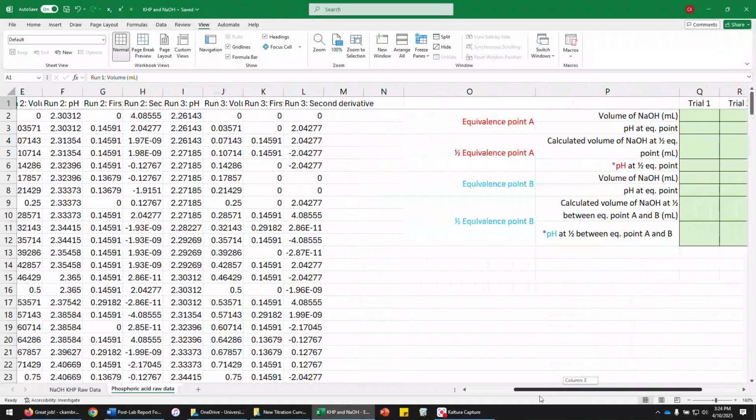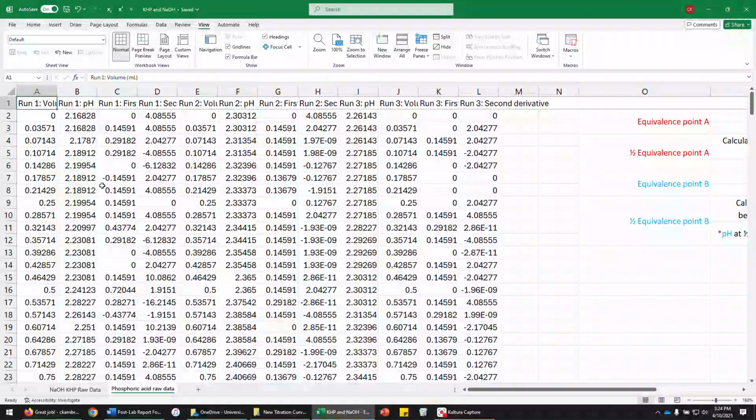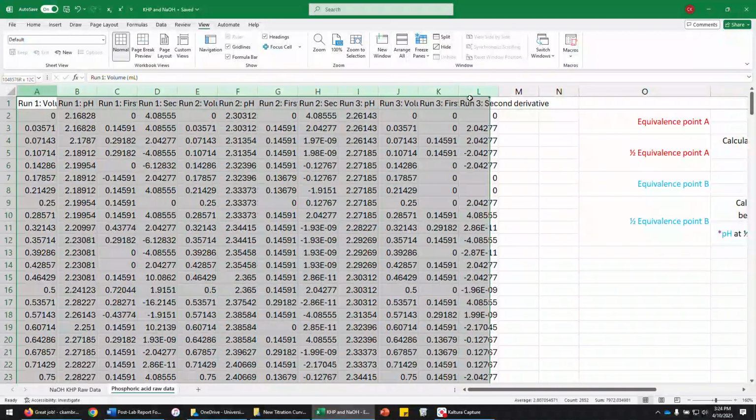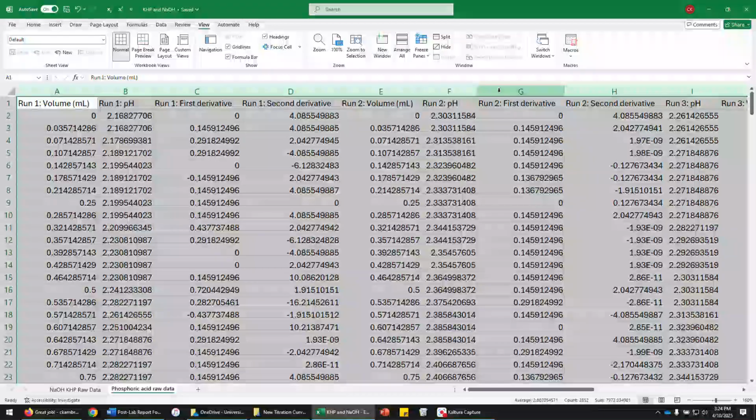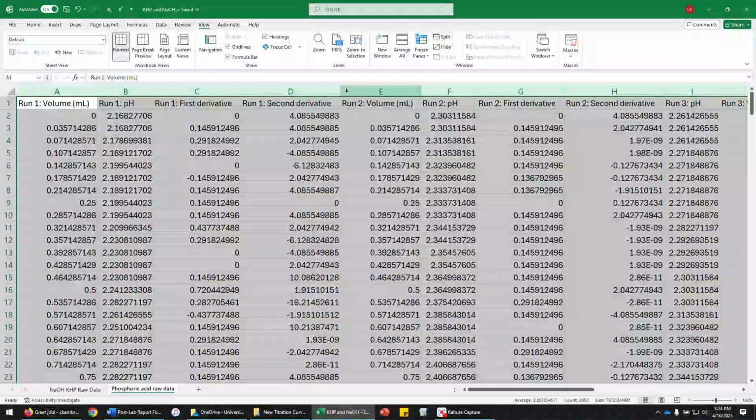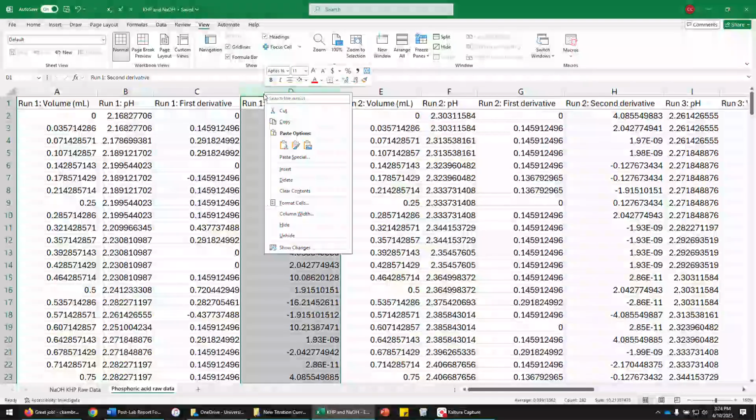Okay, so going back to the raw data, just like the first video on NaOH and KHP, I'm going to do a couple of housekeeping steps to clean up the data here. So again, the first step is to just adjust the columns. The second step is to get rid of the second derivative columns.